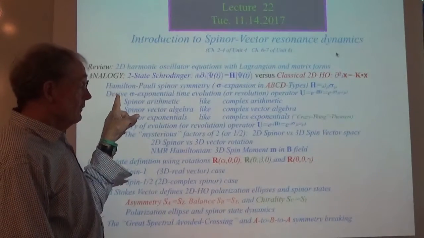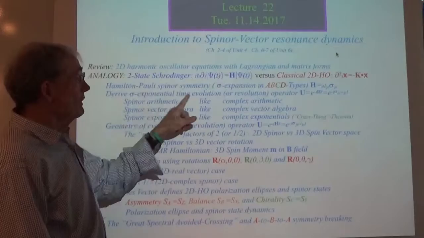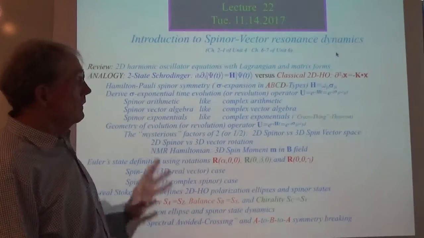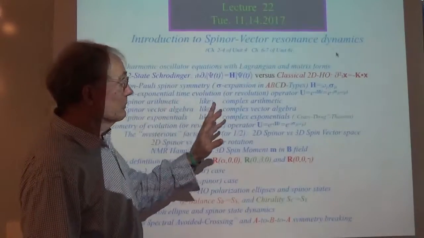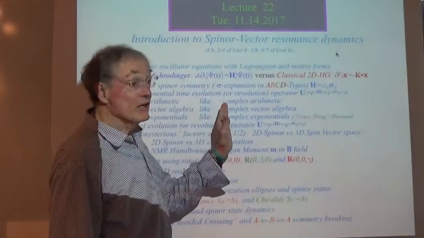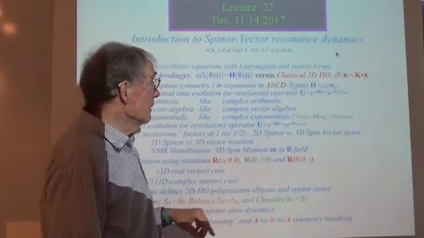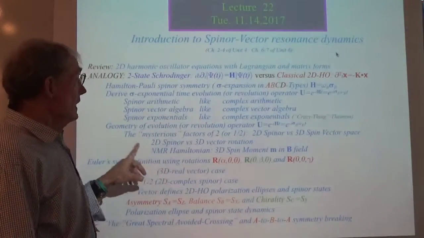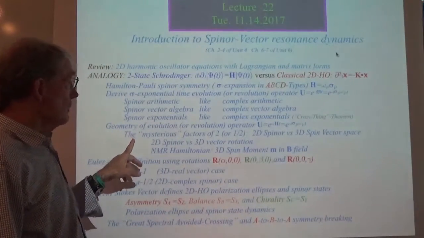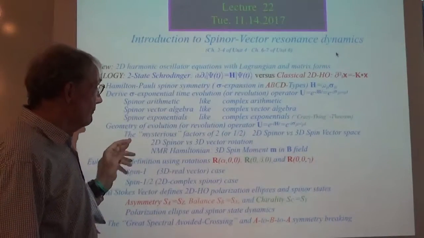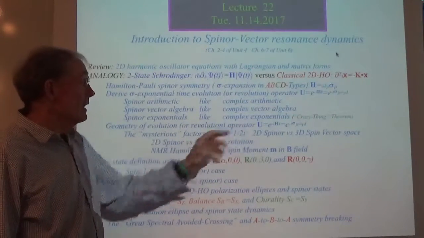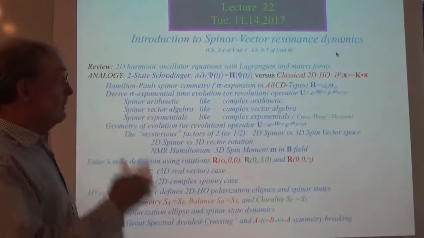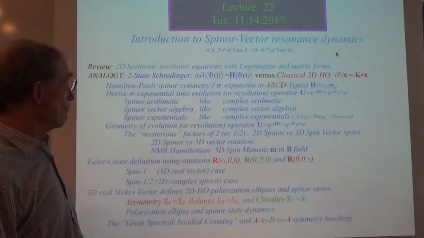And what we're going to do is derive an exponential evolution operator that's analogous to the plain exponential we talked about in chapter 10 of Unit 1, which you remember. So now we're going to generalize that. And the other thing we're going to talk about is detailed properties of that exponential operator with spinors in the exponent.